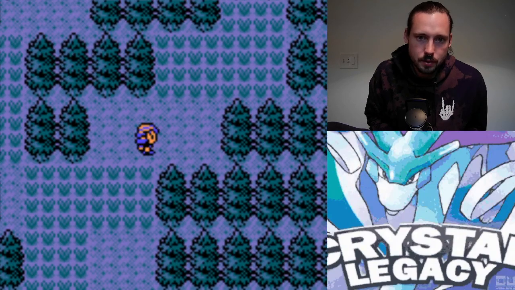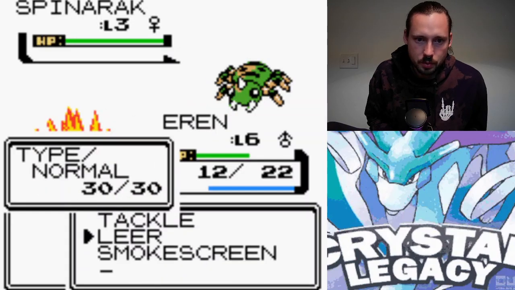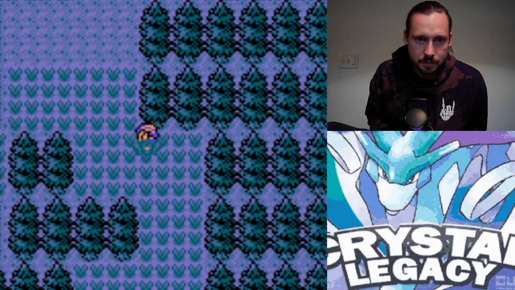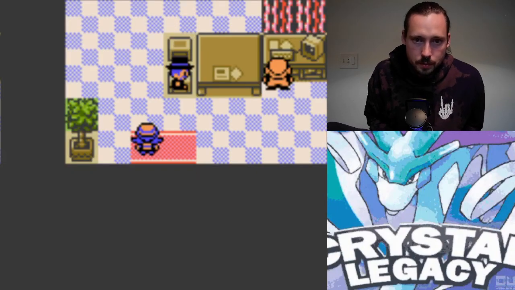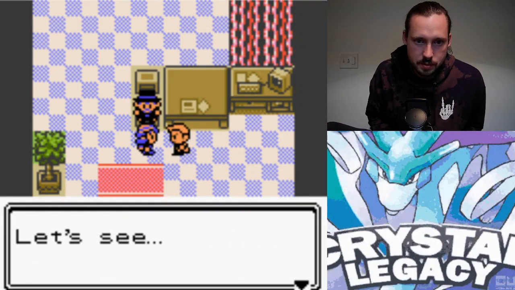And one thing that I'm very excited for is that Larvitar is actually available very early, like at the first time you can get into Dark Cave from the left side, which is before you even go to Falkner. EXP share right off the jump, which will be very nice.